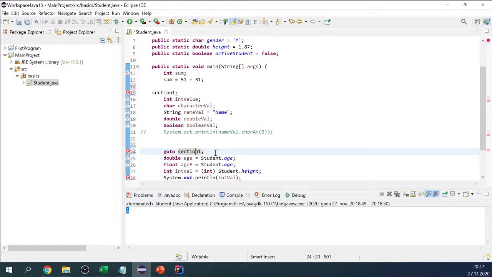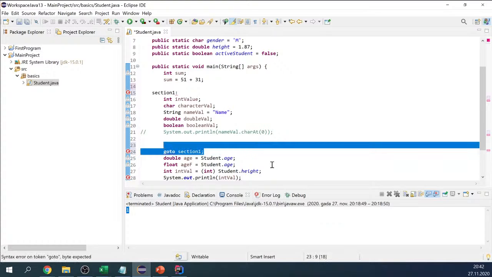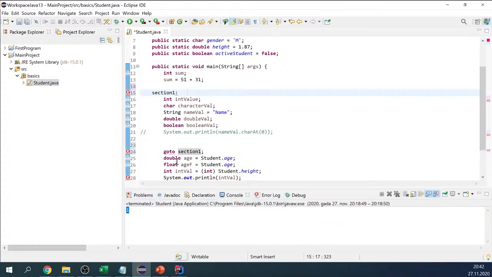That's why most programmers complain about this approach using goto, and the complaints were heard by Java, and in lots of programming languages this feature, going to particular sections using the goto statement, is deleted.